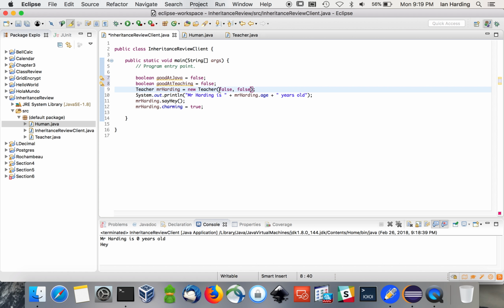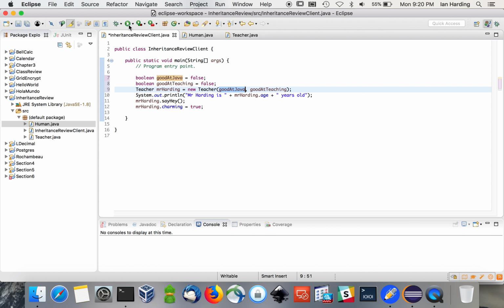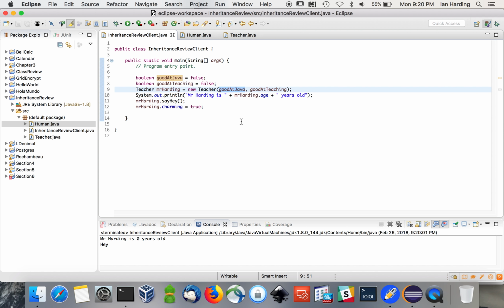And then we can make this look a little better. This is just making it look better. So these expressions, which are just variables, get evaluated and they get replaced in the actual parameters. These are the formal parameters, good at Java. The actual parameter is going to be false. This should still work. It does.